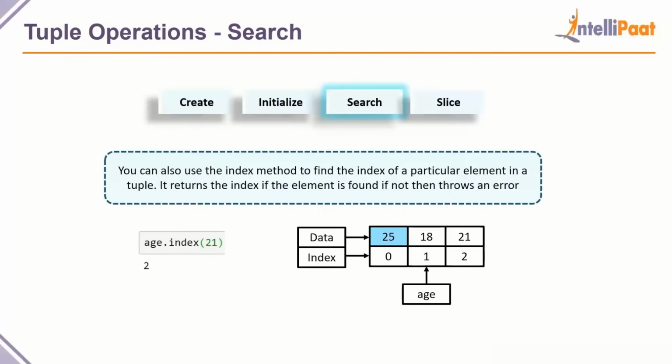So if I want to find the index of 21, knowing already that it exists in my data structure, I'll do the same thing. Look over 25, it's not there. 18 is not 21, and then 21 is equal to 21, so I return the index instead of returning true. So now I know which index to use to access 21 as a value.